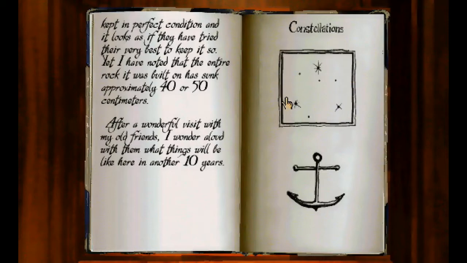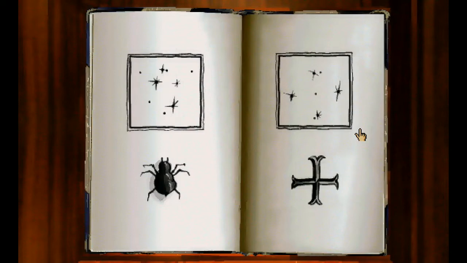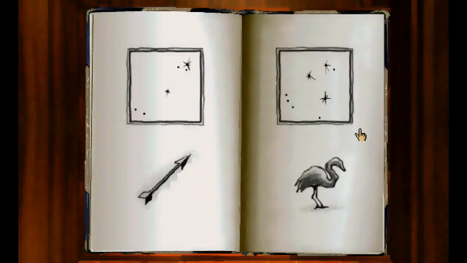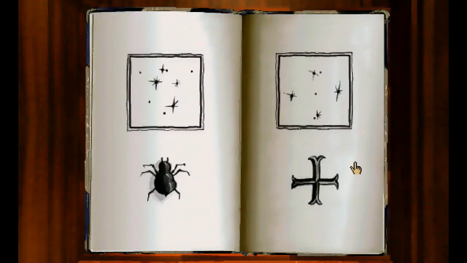All right, and now we're trying to obviously match the constellations. So I will tell you when to stop. Okay, hold on. Next page. Next page. Next page. Okay. So first one is leaf. Go back to the start. Next page. Second one is snake. Okay. Go back to the start. Next page. Next page. And then spooter. Okay.